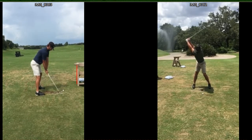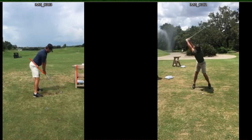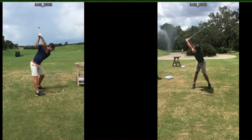So from here we can see that you set up with already a big amount of anterior pelvic tilt, so your belt is facing towards the ball, towards the ground, and that's where you get all this tilt. So here you get tilted shoulder, which is good, but in my opinion you're doing it because your belt is really looking a lot towards the ground, and this should really increase and happen in transition to make the sacrum move possible and give you more rotation, etc.